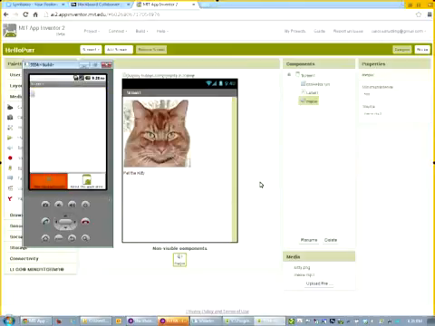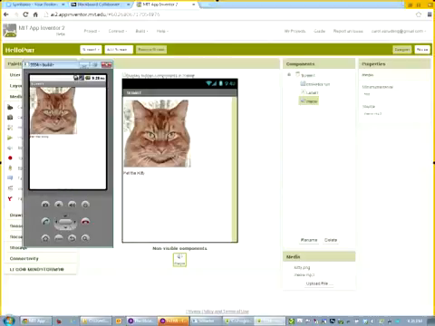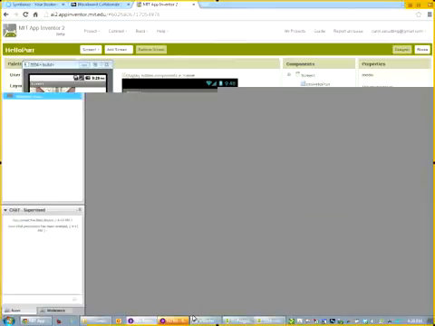Oh, let's see. There's something in the corner, and there's my cat. So now, if I click on the cat, my components that I set up should work, which were when I click on the cat image, which is a button, it should play. I don't know if you can hear that. It might be very soft on your end. For me, it's a little bit louder. I can actually hear my cat meowing. So that's our very first program that we're ever writing.